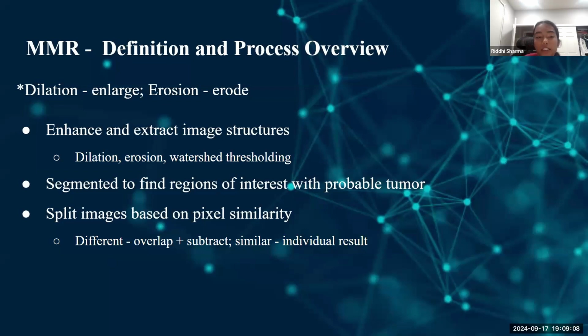Dilation enlarges regions in an image, whereas erosion erodes the boundaries of regions in an image. And the algorithm removes noise and artifacts by creating the marker image, which represents key points, and a mask image, which is derived from the region of interest, and morphology operations for noise removal. Finally, watershed thresholding and segmentation is applied, based on the concept of segmenting the region of interest through a watershed line.